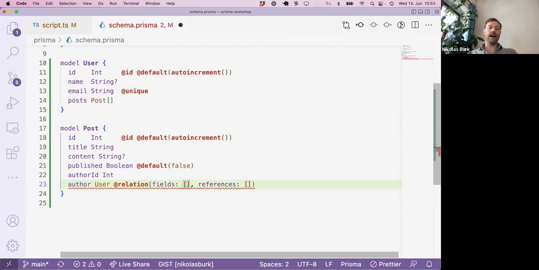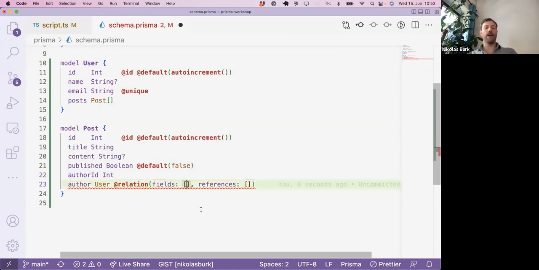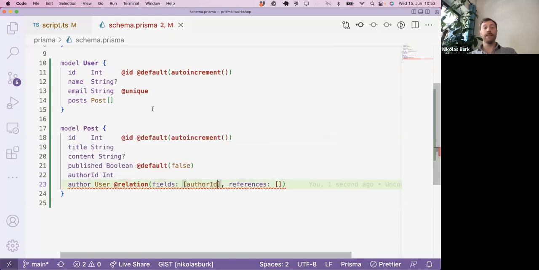The fields are the fields on my own model that represent the foreign key. In this case, it's only a single column, but this would also work with multiple columns, if I have a foreign key that's composed of multiple columns. In this case, we only have a single one, and it references the ID field in the user model.